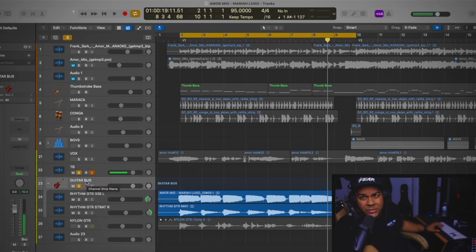I'm going to add a compressor, something like a stock compressor from Logic, just to control the dynamics a little bit more.